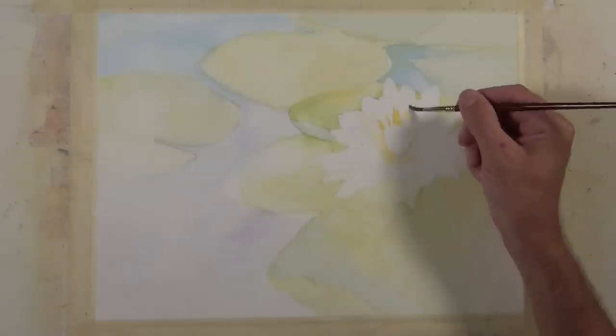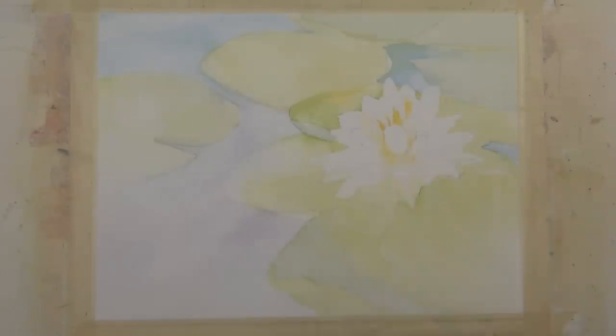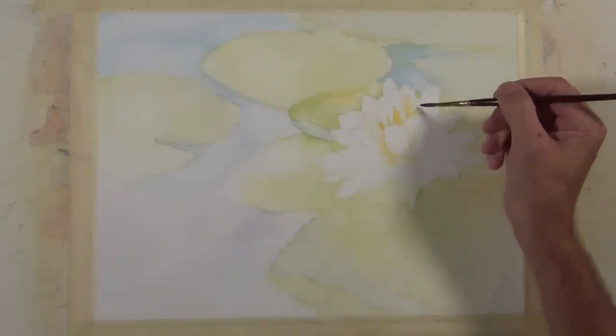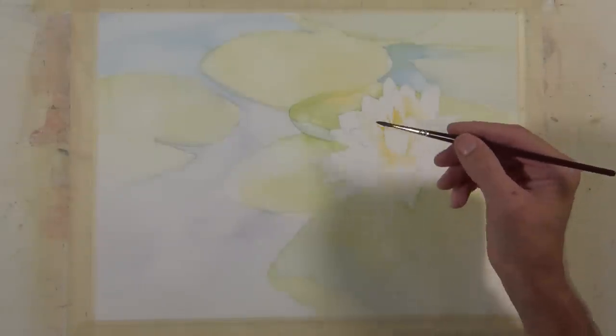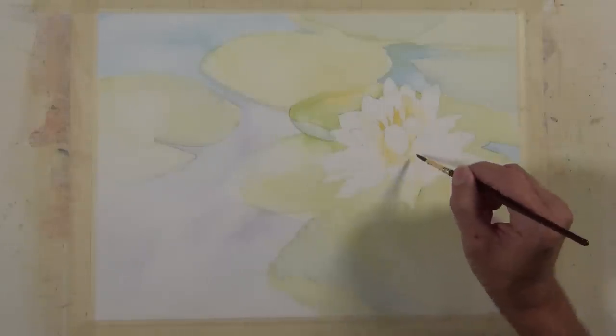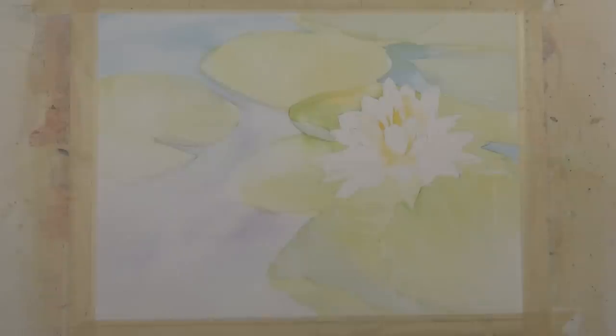Here I'm putting a light yellow tone around some of the flower shapes and expanding that kind of a warm glow. And to do that, I'm actually starting to work with Naples yellow, just a light wash of Naples yellow, which is a very muted yellow.